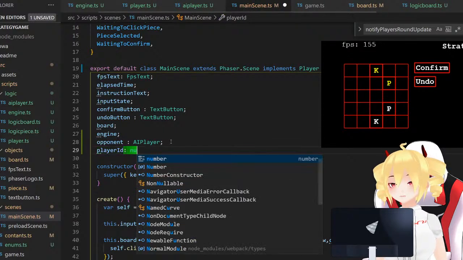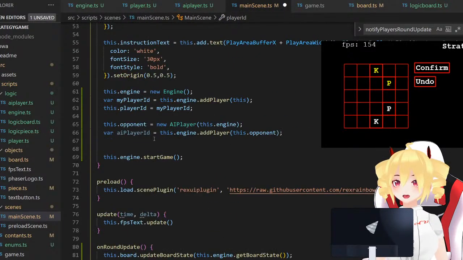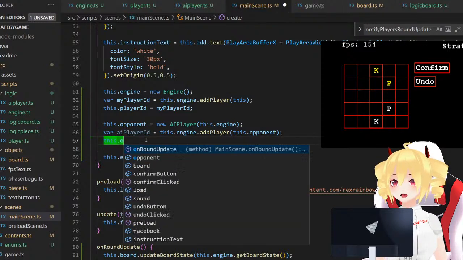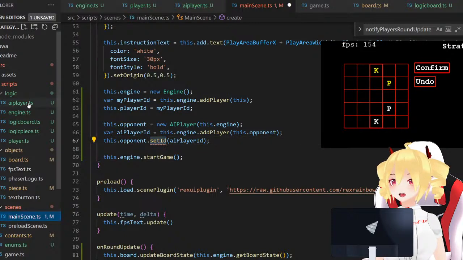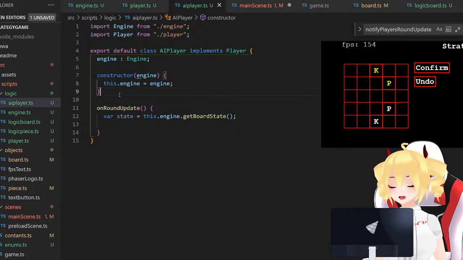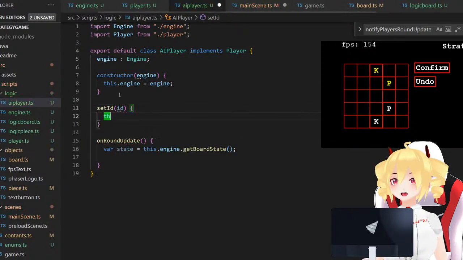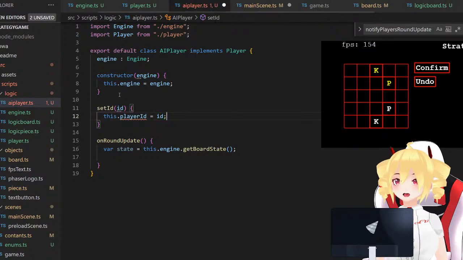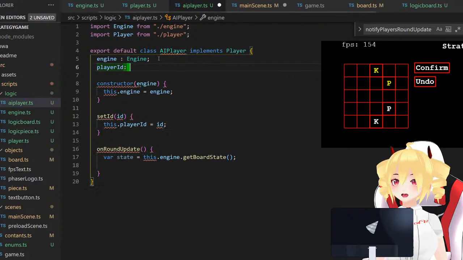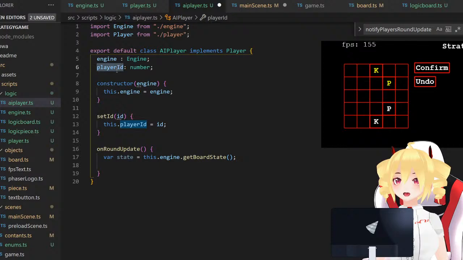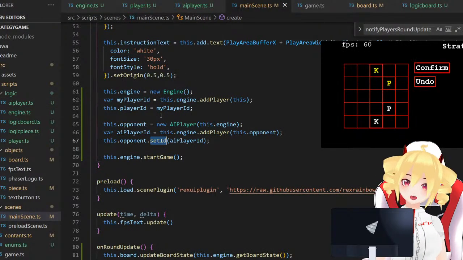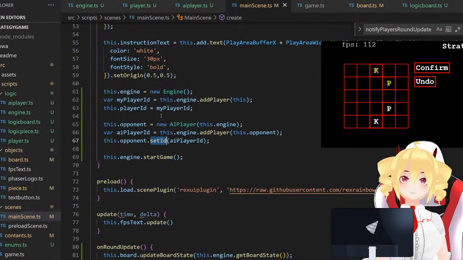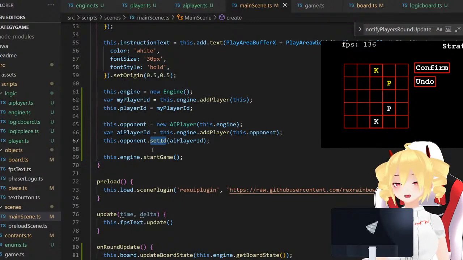I'll probably change it later. Alright, now they know what player they are when they're looking at the board state. Yeah, I should probably do that differently, but oh well.